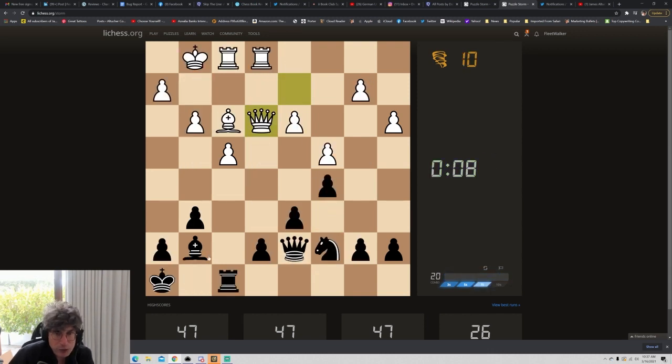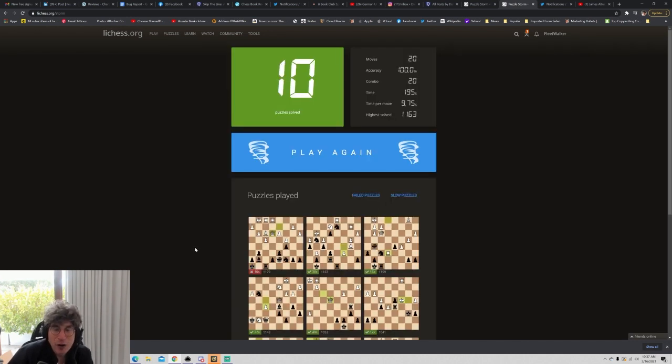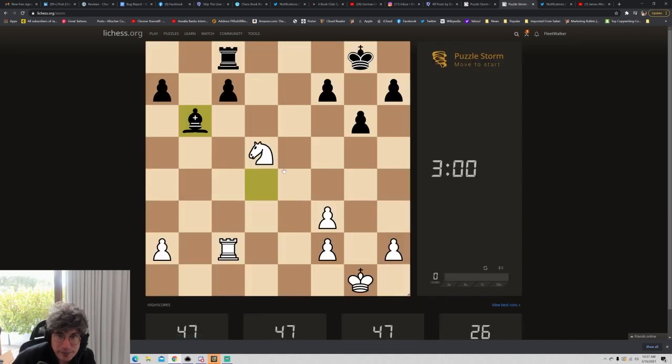Free rooks are always good in the chess world. Chess is not quite communist. You have to earn everything that you get, but some things are free. Oh, that was a good puzzle at the end that we hadn't seen. So hopefully they'll show us that.